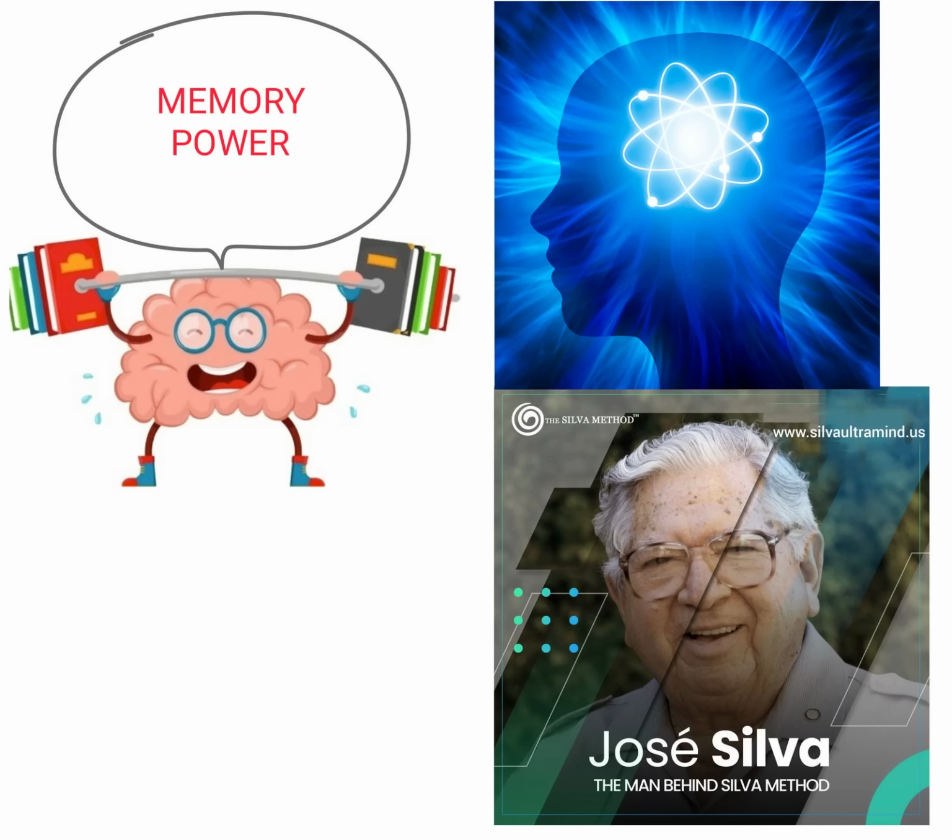For now, I'll provide the pegs for you to hang your mental pictures on. Later, I'll show you how to remember the pegs so that you can have as many lists of items in your memory as you desire. So, let's pick some items to remember. Let's say the first item you'd like to remember is a book. There's a new book that we've just finished. It's called The Silva Method, Think and Grow Fit, that Mr. Silva and I put together. It's everything you want to know about mental training for fitness and for sports.